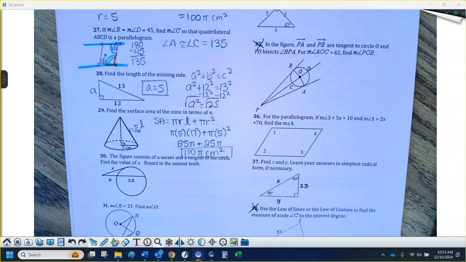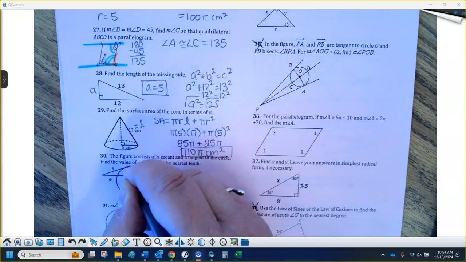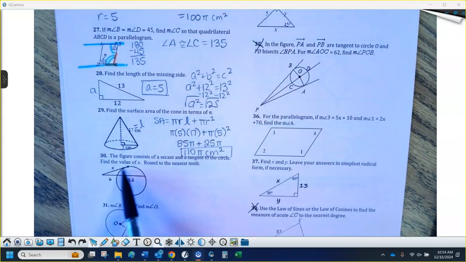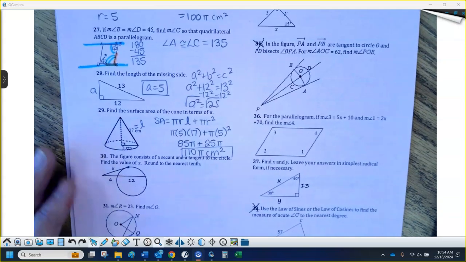Now, number 30. This is one of those circle formulas where we're finding a length. We've got a secant and a tangent in this picture. A secant runs into a circle in two different spots, but it goes outside the circle. So this line, the 12 and the 6, all that, that's a secant. A tangent, which it just draws a little bit of here, would intersect the circle right there, just brushing by the circle and touching it in one point.